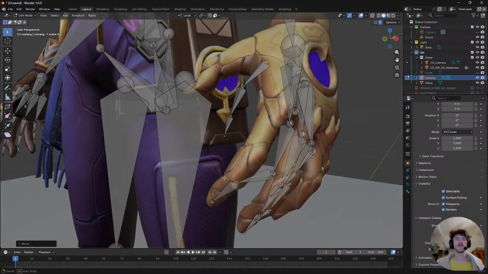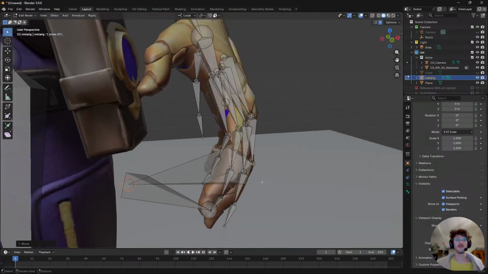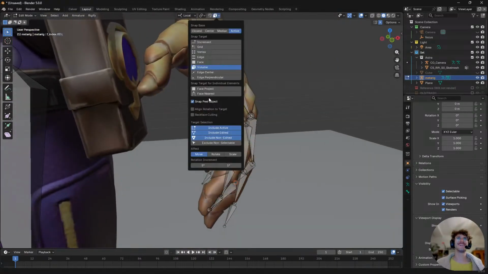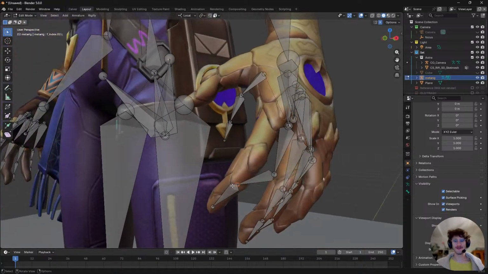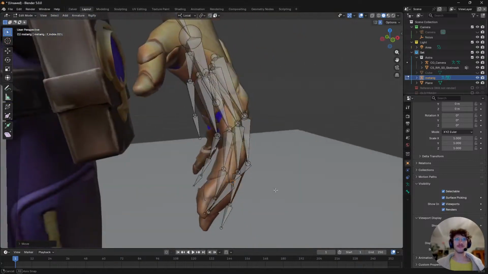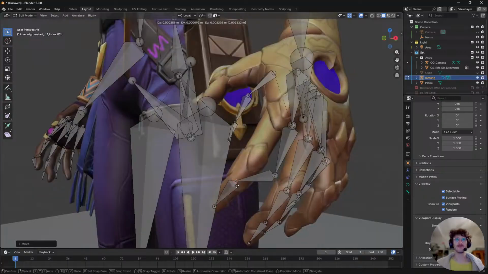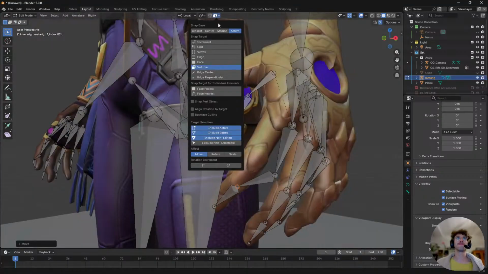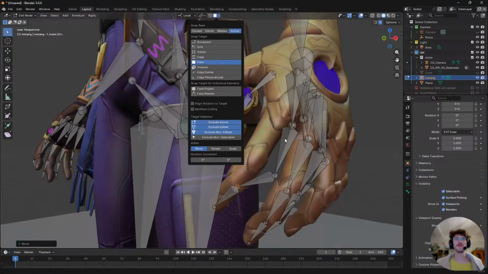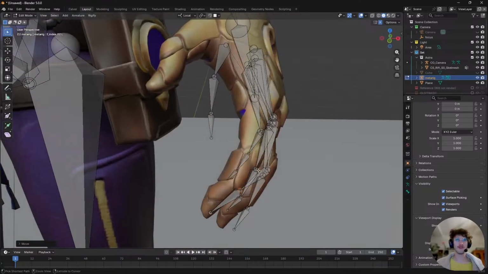Snap your object? I don't know what that is. Let's try it. Oh no, that's definitely not it. I'm not sure if that's a bug, because it seems like it's not using the right thing. I guess for now, since it doesn't seem to work, it's probably a bug.